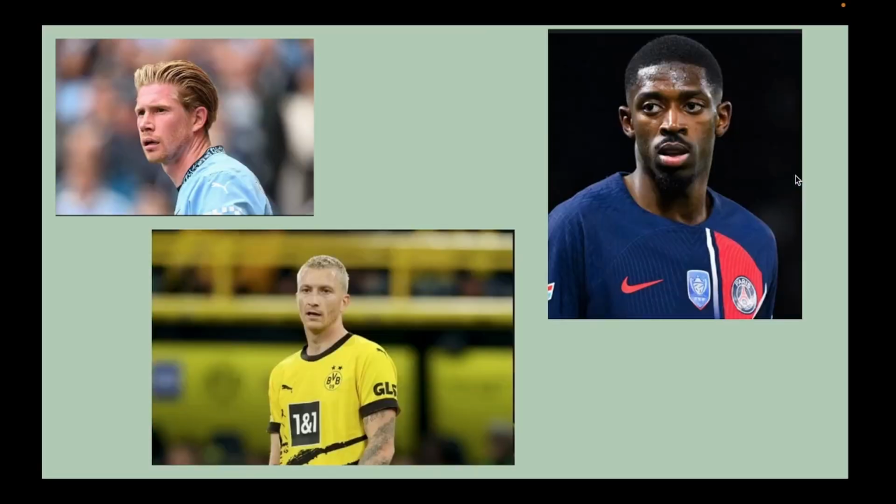With other players like De Bruyne, Dembele, and historically Marco Reus also having suffered from injury, either due to their bodies physically breaking down or a heavy fixture list constantly leading to them getting injured. But that's not the only problem with the situation. Let's think about what other problems there could be.